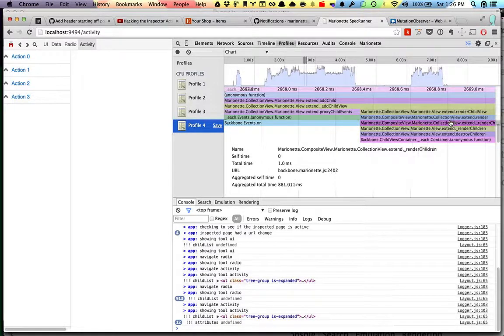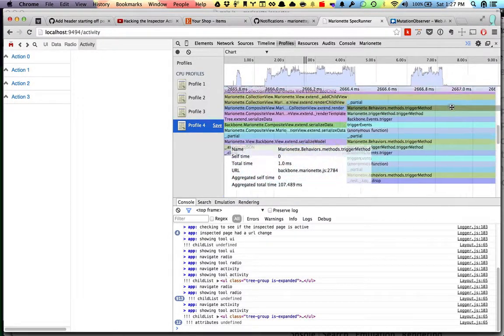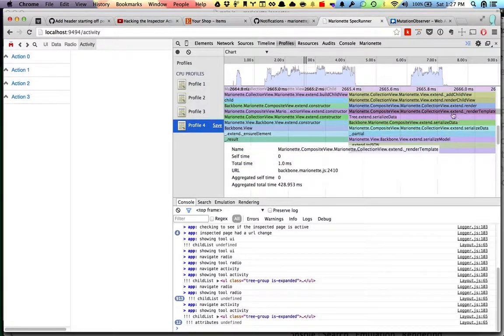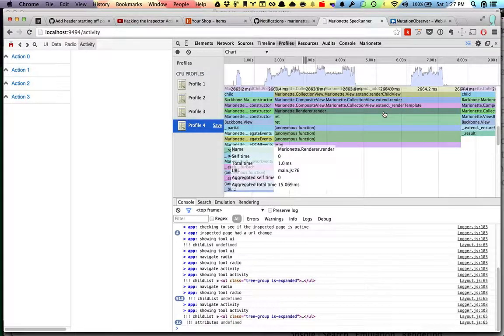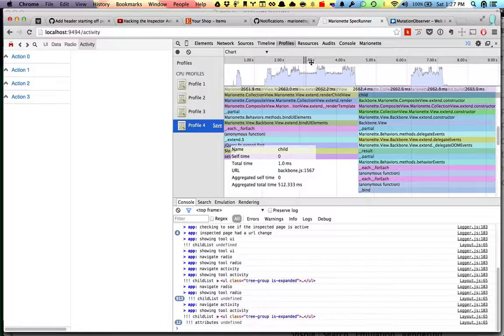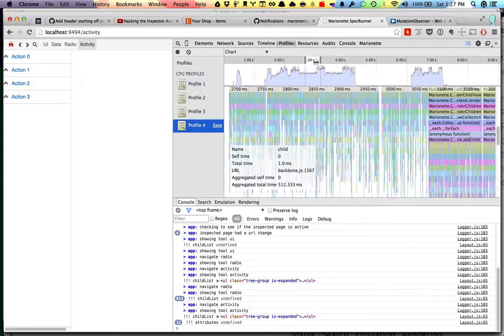Render child view, render 1 millisecond. I don't really care about that. Destroy children. That's kind of interesting, but where did I get the real bottom of this thing? Serialized data. Remember our serialized events was something we don't see that anymore because it's really small. Render is amazingly fast. Look how big it gets when you just like blow it up.